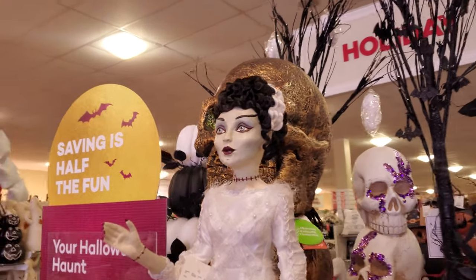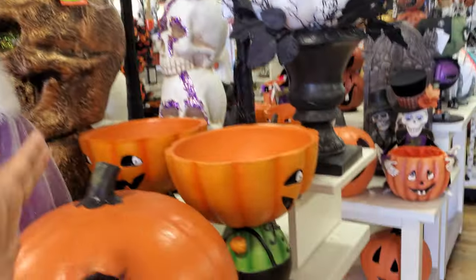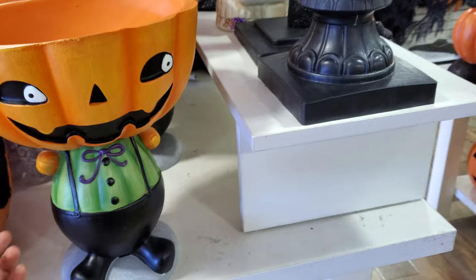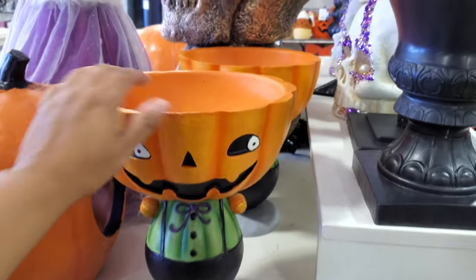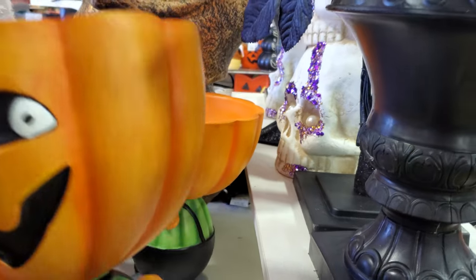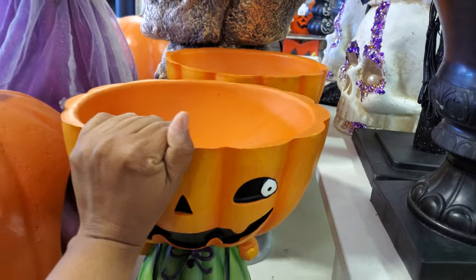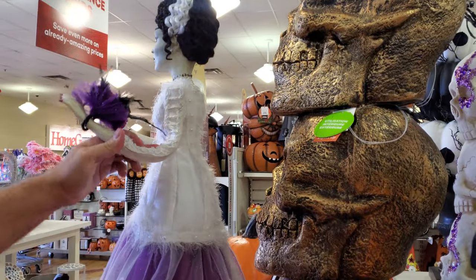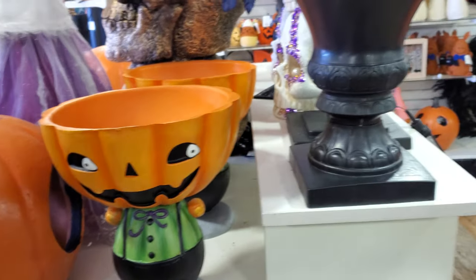She has real hair too — that's pretty cool. I'm loving this one. And look at this guy — look at his little pumpkin nub arms. Why do I like this? This one's going to be $35. You could pose her arms too — there's a little bit of wiring in there. I like the arms that are nub.